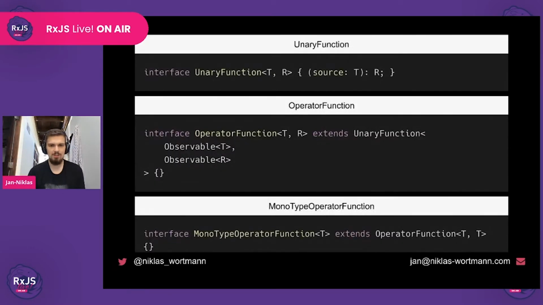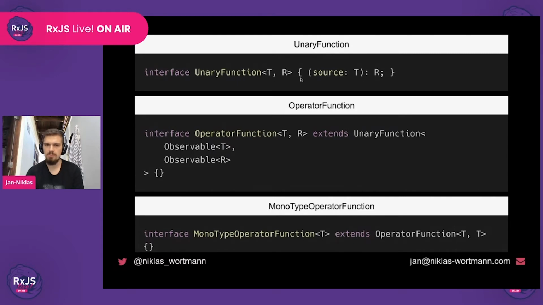Great. So I'm really bad at designing slides. So what I mostly did is just copying RxJS code into slides. What is shown here is pretty much the underlying type definitions for operators. And within RxJS, we have basically three important types. We have the unary function, which is basically just a closure for a function taking a source argument and returning some kind of output value.